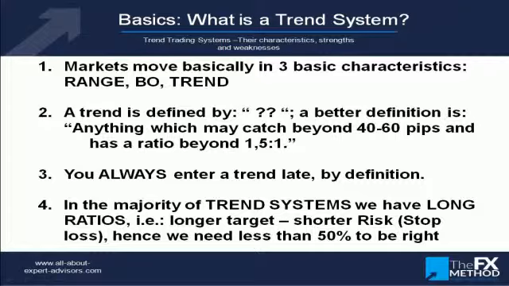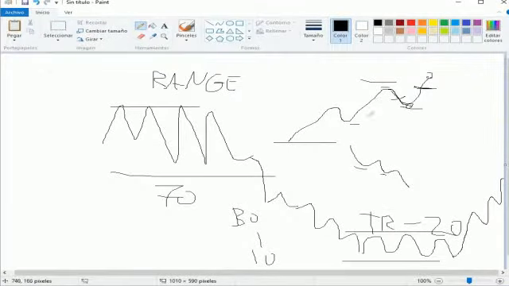The main thing, what we're looking here is, I have another definition for that, which is, in my definition, a trend system is anything which may catch beyond 40, 60 pips, right? Because you say, okay, what if this pattern would happen, but this movement would be just like 5 pips here and 5 pips here? By definition, it's 2 higher highs, right? So this would be a trend. That's not a trend for me. You see? So I tried to find a more precise definition, and I said, okay, I must be looking for 40 points, 60 points.